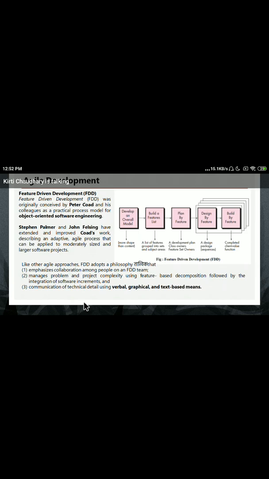Like other agile approaches, FDD adopts a philosophy that emphasizes collaboration among people on the FDD team. Everywhere collaboration is there; the emphasis is on collaboration.